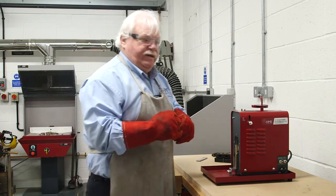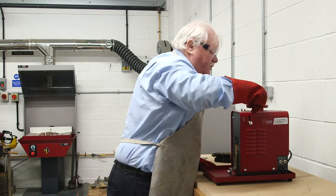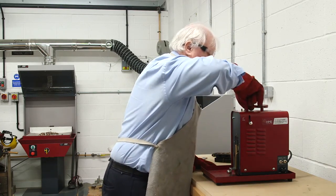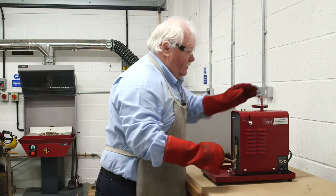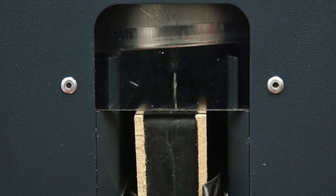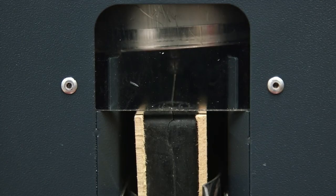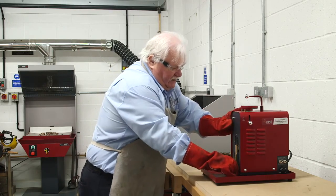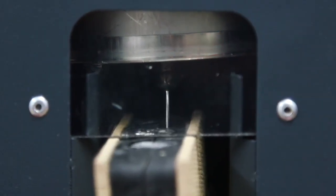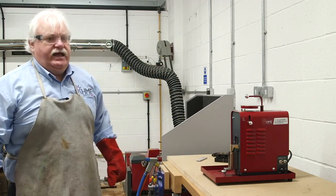To stop the actual hole getting blocked, just use a normal teaspoon and you can scoop off the oxidisation and waste that goes on the top. Put that in the bund out the way. Then we're ready to pour. So you just lift the handle and when it's full, stop. And with this particular one, we've got two items that we need to cast. That's done. Just leave that a few seconds now.